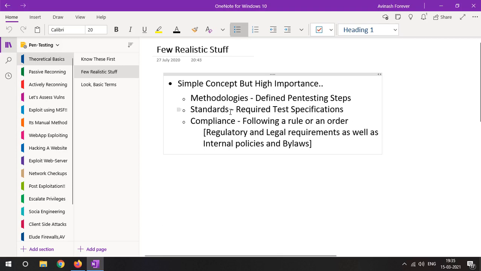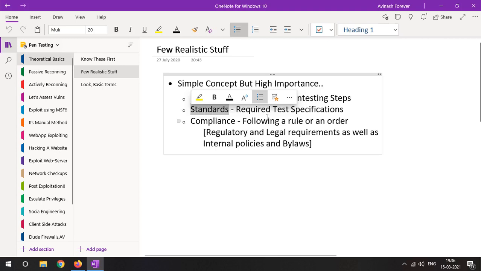So standards is also something that will be defined in the pre-engagement phase. When you use a standard, you basically improve the confidence and trust of the client towards you. Because then if you say that you're following a standard, they know that you're going to do it in a safer way. And in professional environments, we never perform tests randomly. Like, we don't use any tool or something randomly. We always have a defined procedure and a safe way to execute everything.